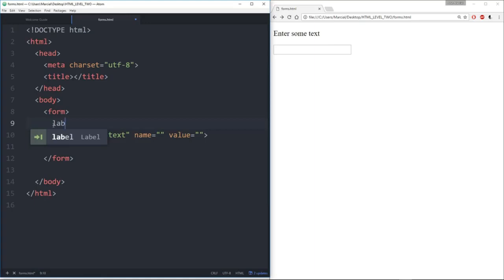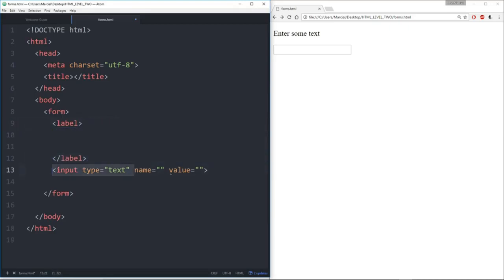So if I just type in label, or begin to type it in, I get this label tag filled out with this for parameter. And we're going to discuss what that for parameter means in just a second. But right now we'll show you the quote-unquote bad way of doing it. It's basically just a more repeatable way, but the reason we don't want that is because we want to practice DRY coding principles, DRY standing for don't repeat yourself.